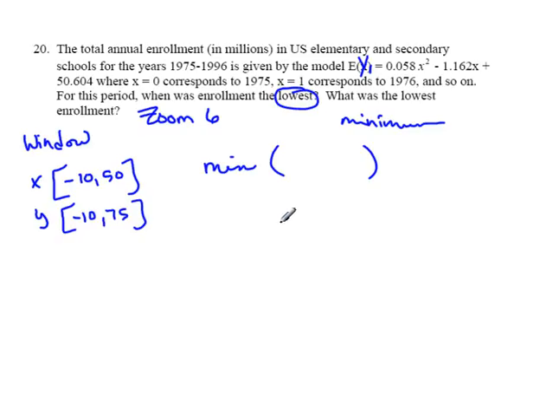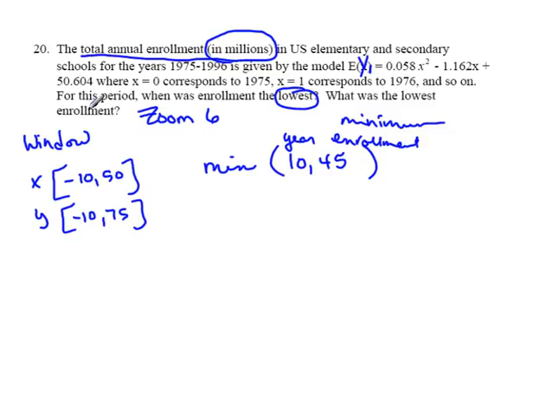Okay, the minimum that I found, and of course I rounded to whole numbers here, was 1045. Okay, so now it's time to interpret and answer the questions. Well, what does the x value stand for? Well, it says that x is years. 0 being x stands for 1975, 1 is 1976, so what would 2 be? Well, 2 would be 1977, etc. So this stands for the year, okay? And what does the y stand for? Well, it says the y stands for the total annual enrollment in millions, okay? So the enrollment.